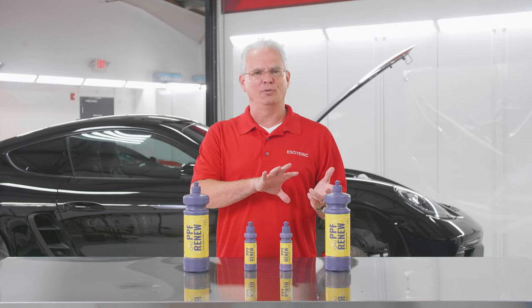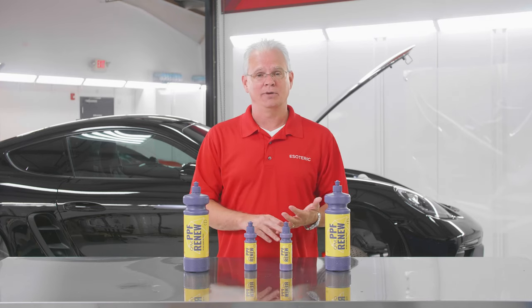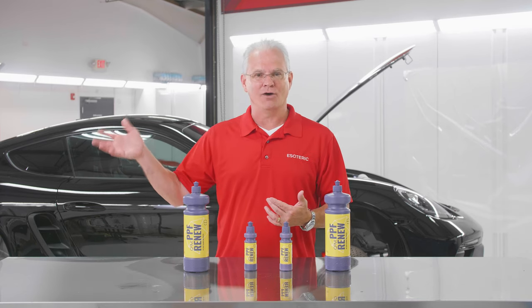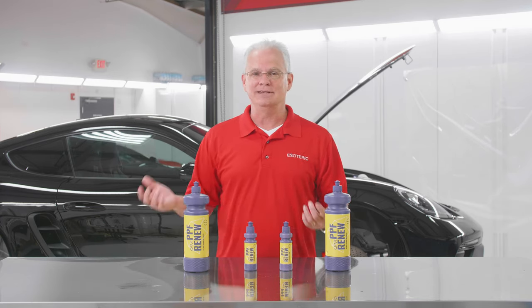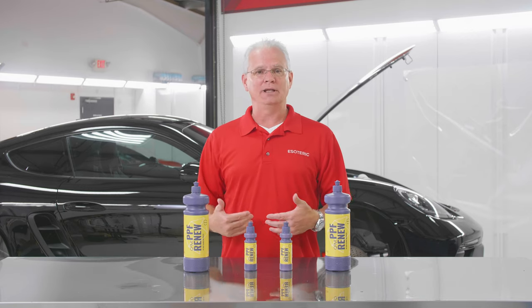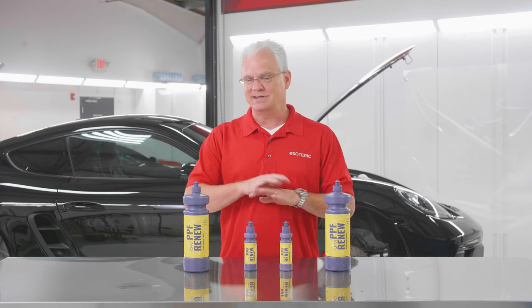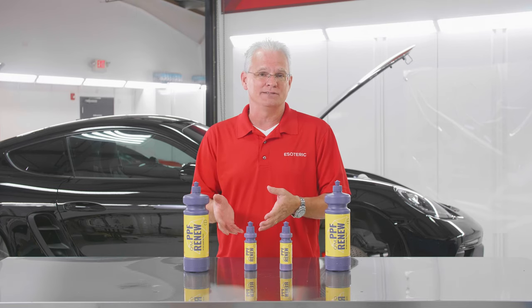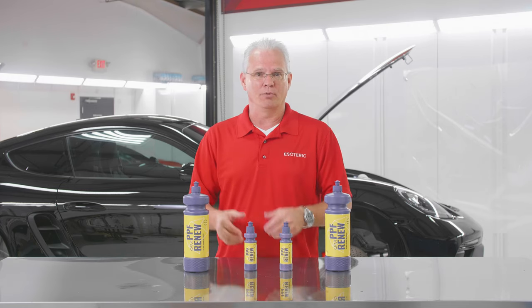Let me rewind a little bit. I had a red Honda Civic Si that most of the time sat outside the shop here, didn't get driven, nothing happened to it, it didn't get maintained. So we cleaned it up one day and I was looking at the front end and the paint protection film just looked horrible — stains and stuff all over it, which is indicative of what people will experience if they don't maintain their car properly.